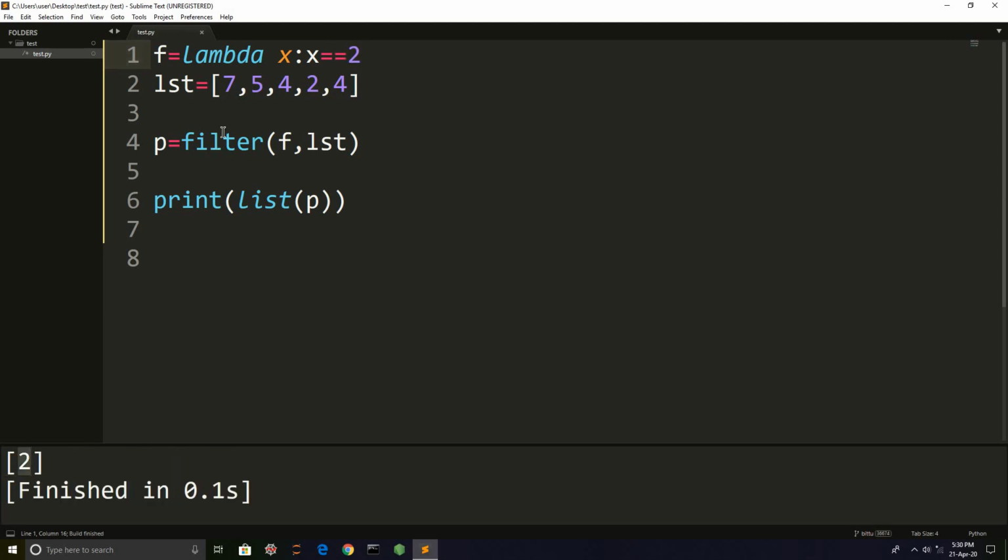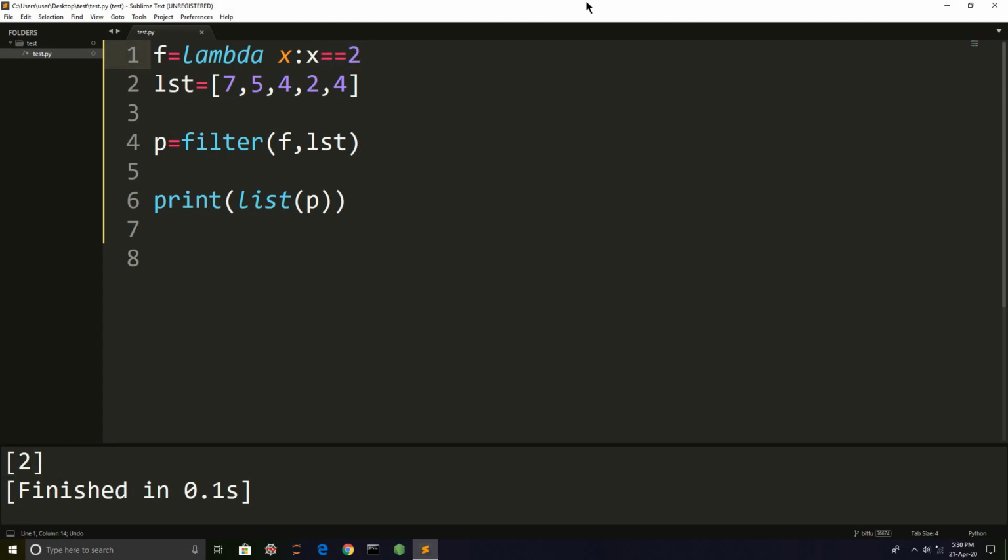So what is it doing? It is taking the first element of the list and checking if the condition is satisfied or not. Since 7 is not equal to 2, it is not added in this list. When it comes to the number 2, since 2 satisfies this condition, it shows me only 2.